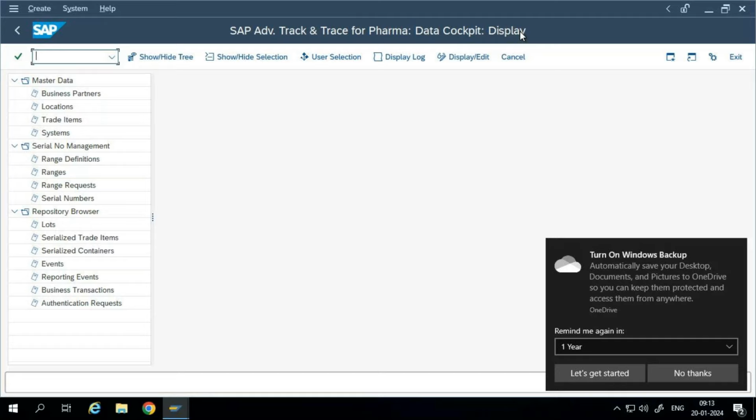So in ATTP, the errors are quite routine. You will always face similar sorts of errors, and once you solve one, the next time it comes, you know what needs to be done. Okay.